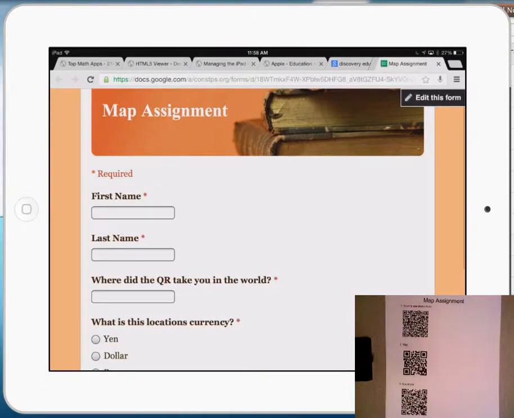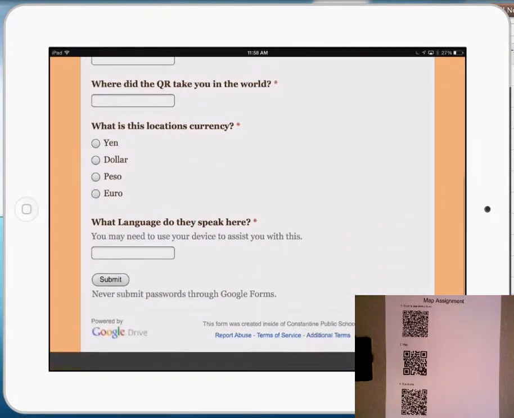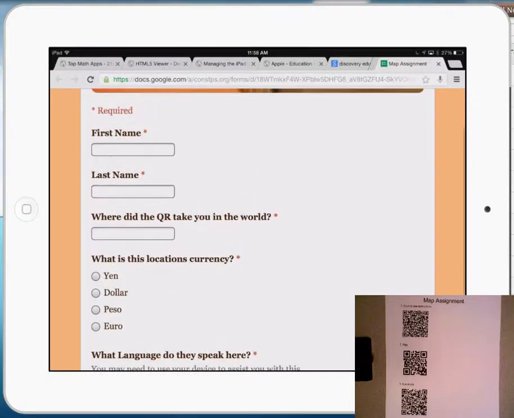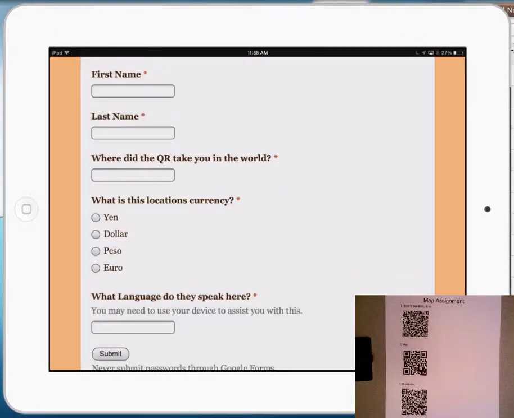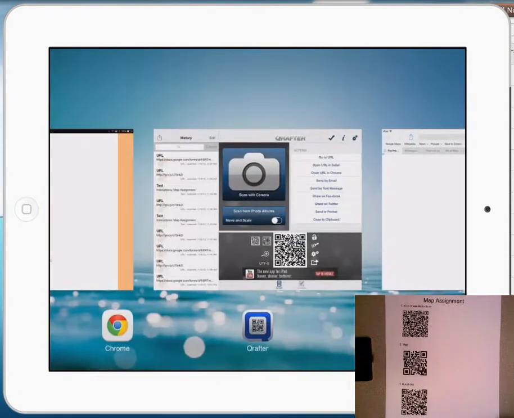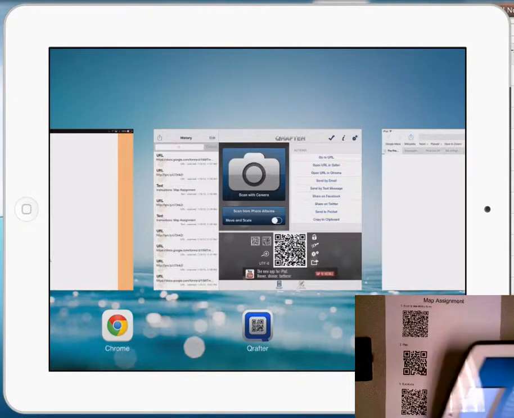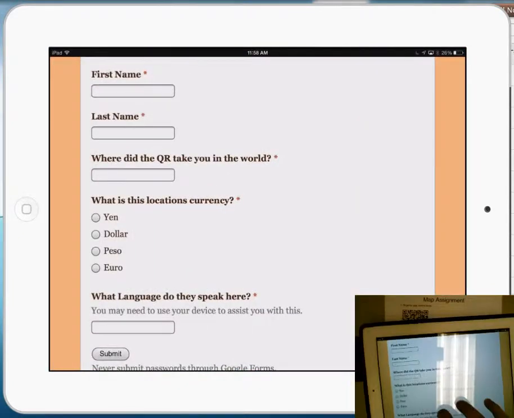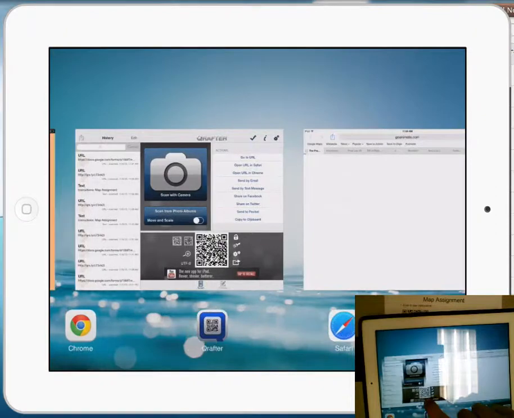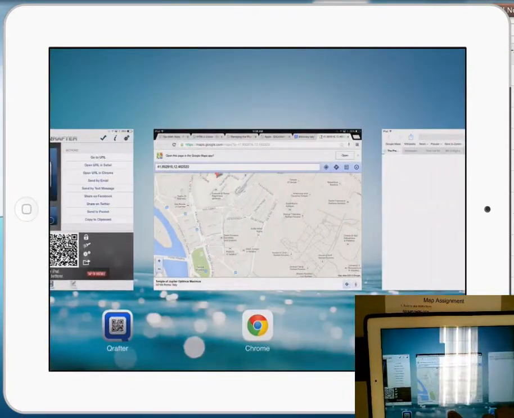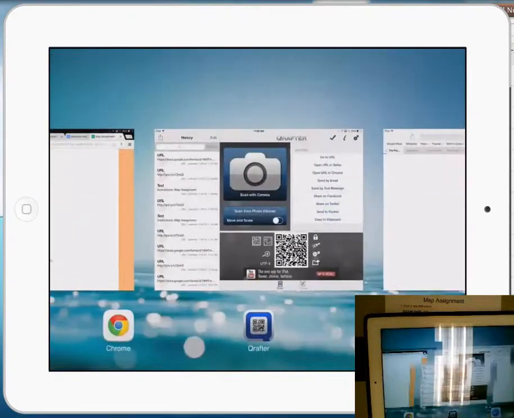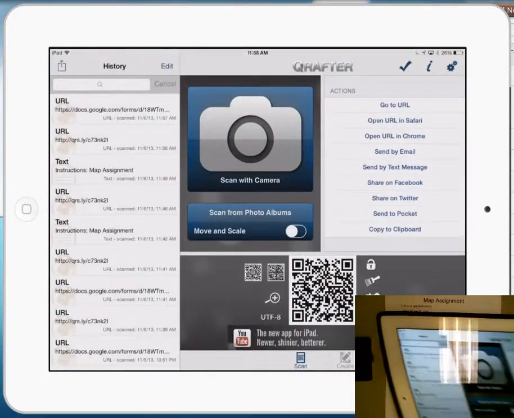All right, here we go. So here's my maps assignment, and the students can go ahead and fill this out, answering the questions. This would be an assignment or a quiz based on the questions, something the kids could work together on. They can work as a team or individually, because you can always use your four fingers up. Using your four fingers up at any time, I can flip back and forth, and it never gets rid of your data. I can flip back and forth rather quickly.